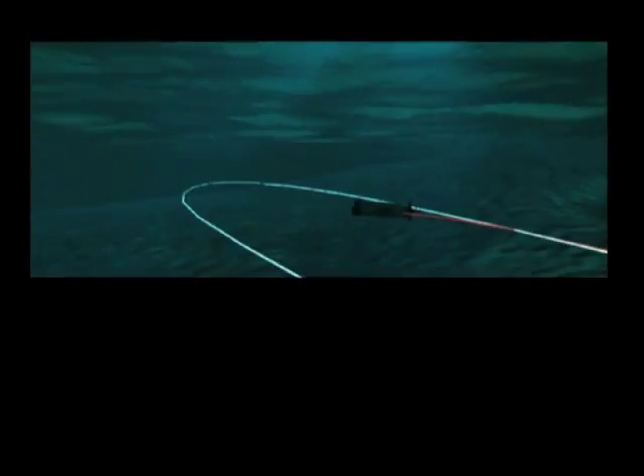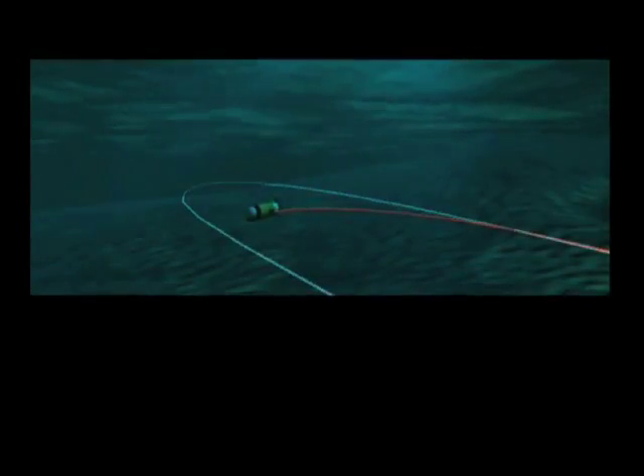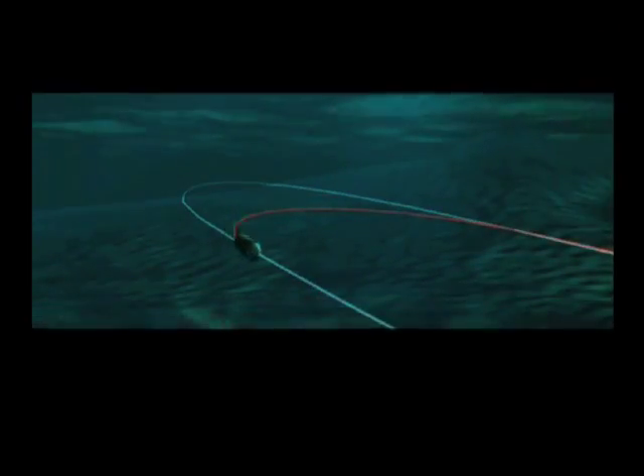If you're a model airplane buff, imagine flying your model airplane but not even being able to see it or steer it with your little joysticks. You'd have to just send it on a pre-programmed mission, let it steer itself, fly out 10 miles, turn around, come back, and land in a shoebox. That's kind of the challenge we set out for ourselves.